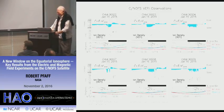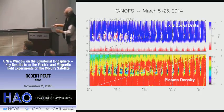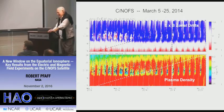after instability. Let me show you here. Here's that same plot again versus local time, where I plotted every single orbit next to each other on a color plot. Here are the cavities, and here are the associated zonal drifts with them. So the deeper ones seem to have stronger zonal drifts, but it's uncanny that it seems to be every case.